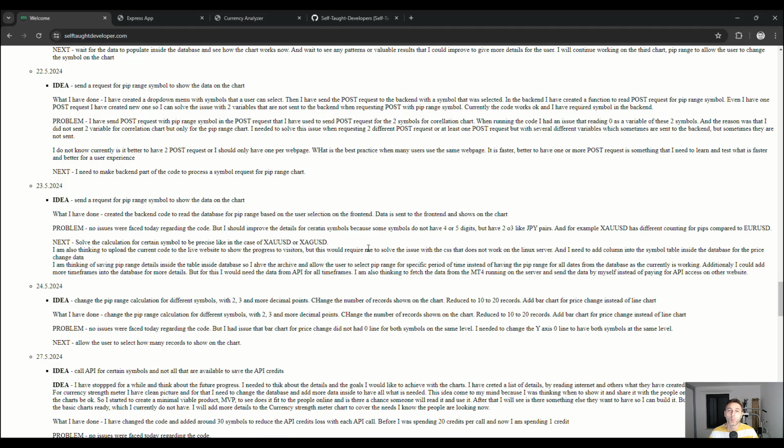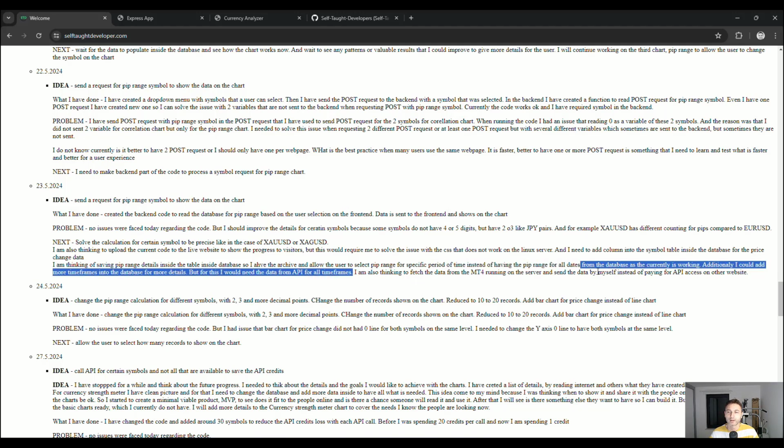Or, when sending a post request, load the database, check the raw data, and then calculate what is needed inside the code, save it in a variable or inside an array or object, and send that to the front end. I don't know what is better, what is the best practice, what is faster, or whether it is better to save only the raw data, not to put everything inside the database, to prevent the database from becoming too large. This is something that I'm still thinking about.